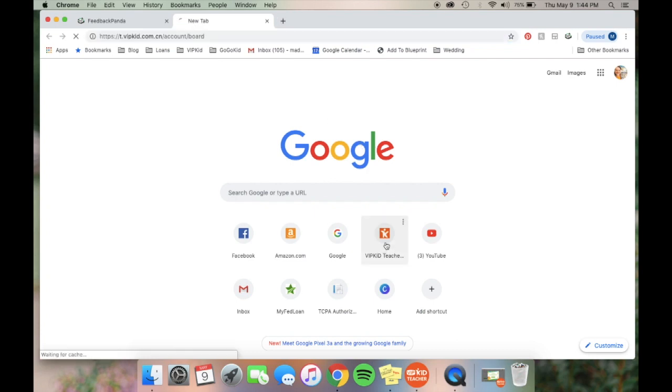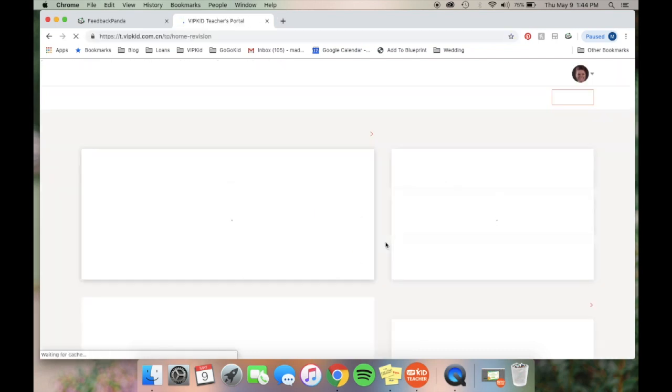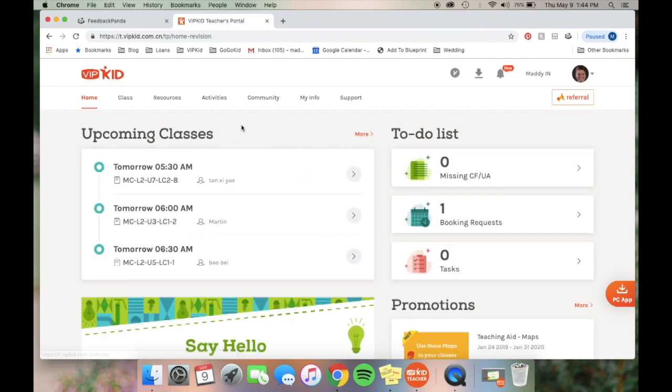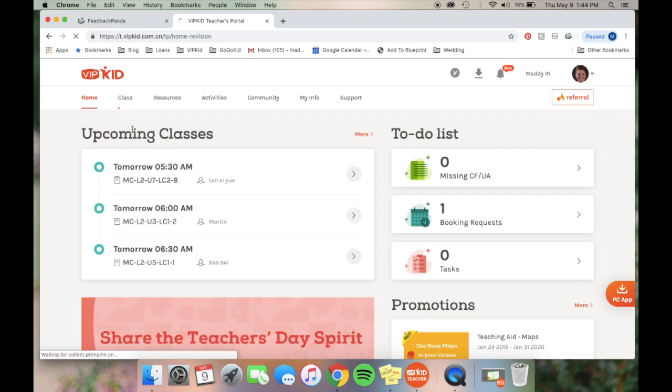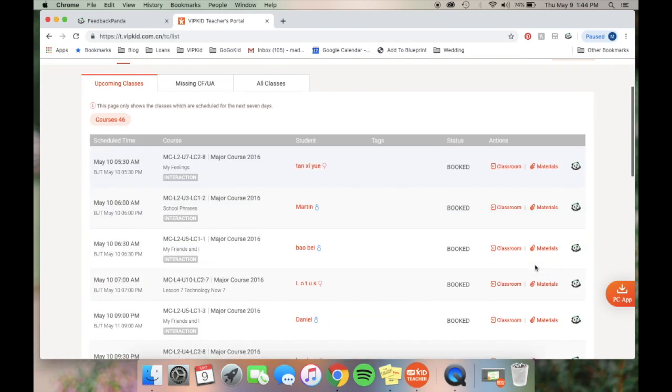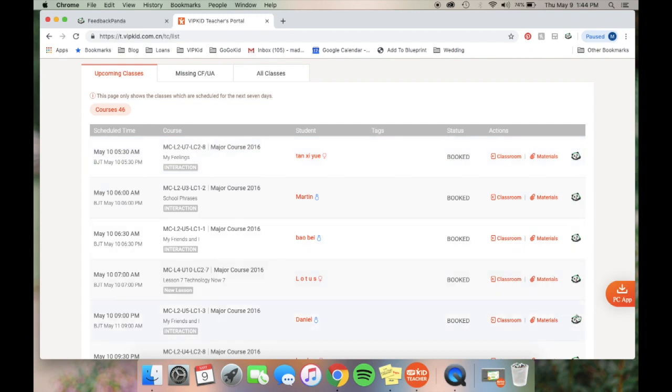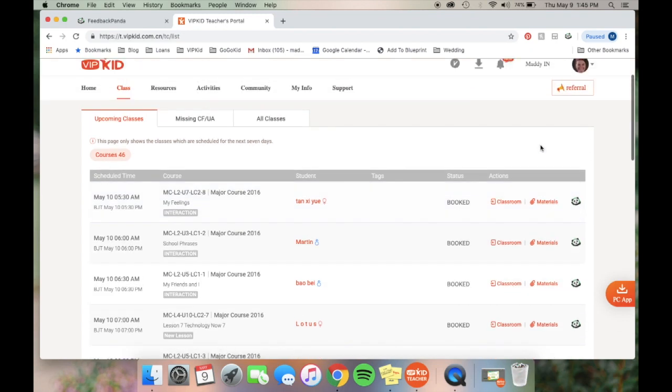So I'm going to jump over to the VIPKid teacher portal, and this is what the front page of the portal looks like. If you notice, I'm going to go into my Classrooms tab, and you will see the Feedback Panda logo again. What this does is allow me to access the feedback for classes for the next day. Personally, I prep all of my feedback the night before. It helps my mornings go so smoothly and streamlined, and it allows me to get feedback done so fast, which I love. It's been a game changer for me and my mornings and my teaching schedule.